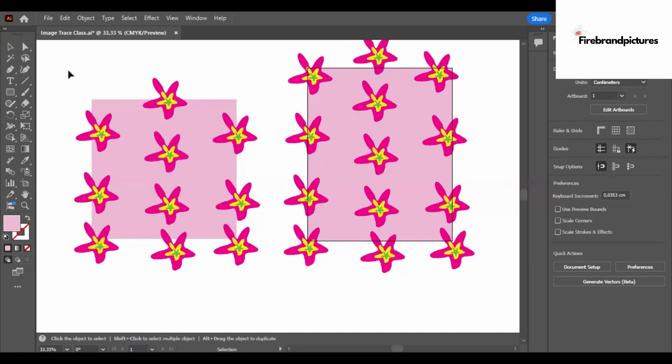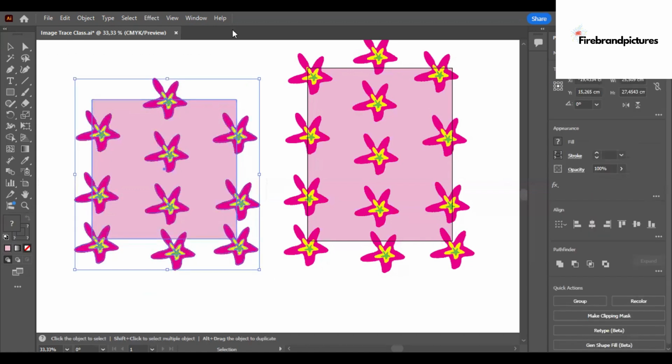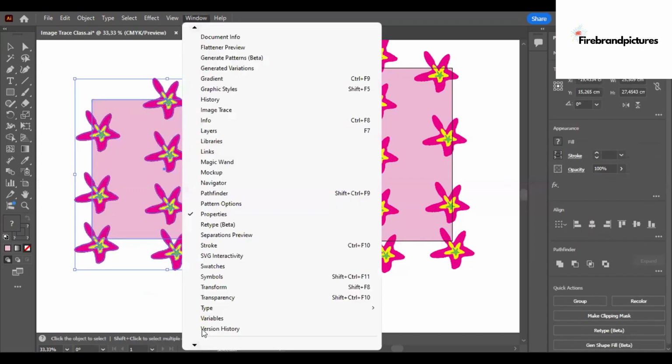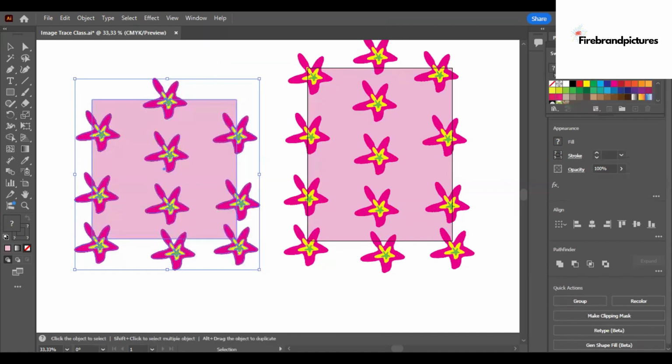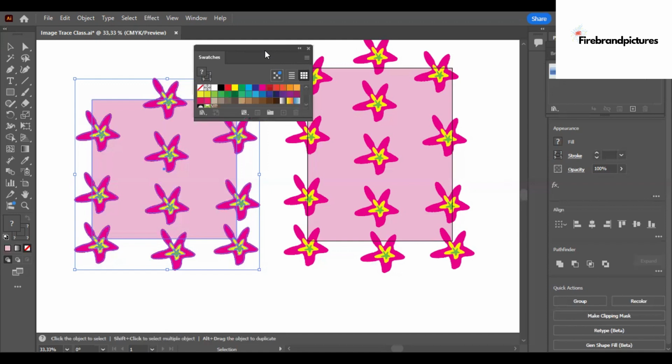So after you have created everything and added the squares, etc., you're going to go to Window, and then you're going to open where it says Swatches. And here is my swatches panel. You might not be seeing it from your side, so I'm just going to drag it out from the properties panel. The properties panel is on the right hand side. This is where the layers and libraries, everything is. I wasn't clear on that because it's probably not showing on the screen from your side. So I can just drag the swatches to show you. So here we have the swatches panel.